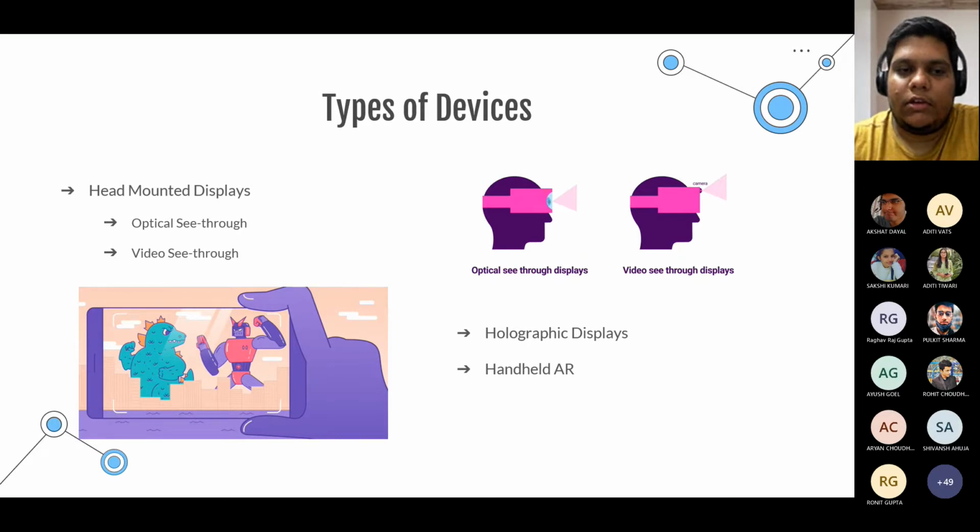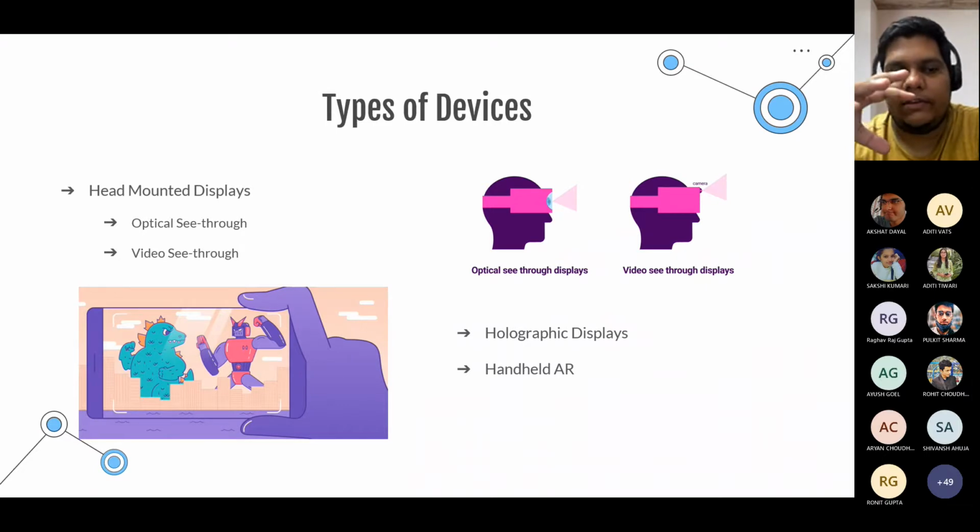Right now, devices like Oculus Quest are implementing a lot of things in pass-through, which is basically video see-through. They have cameras in their devices, and you are able to see the environment around you through those cameras, whatever the camera is capturing, and they're implementing a lot of features there as well.